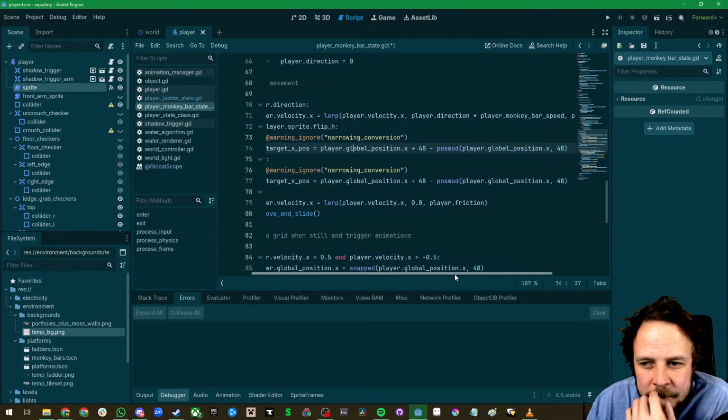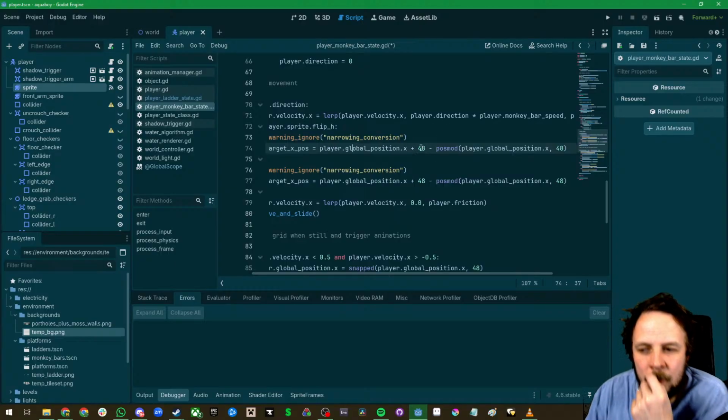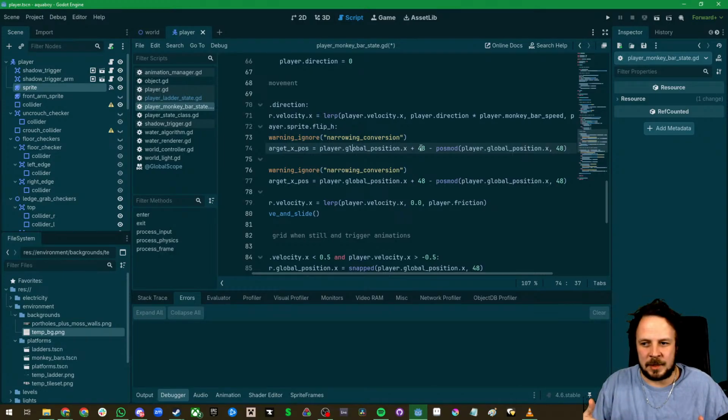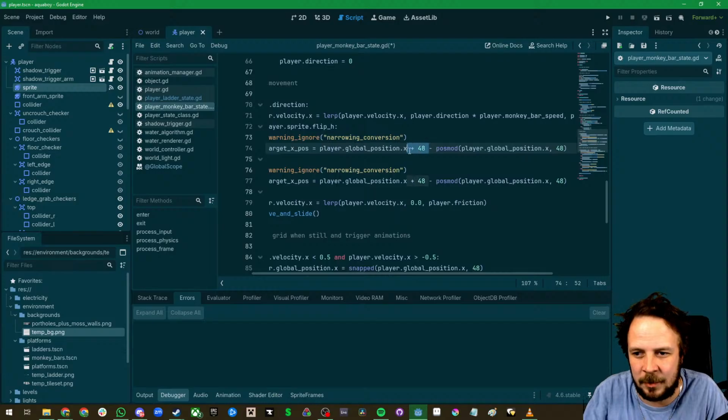And then we're going to say that the target, because we're moving to the left, we just want to subtract the remainder straight off without the add 48. Because wherever we're positioned, if we're moving towards the left, then whatever the remainder is, it's the distance between us and the one, because it's counting from the other way. But yeah, I think we just get rid of the plus 48.